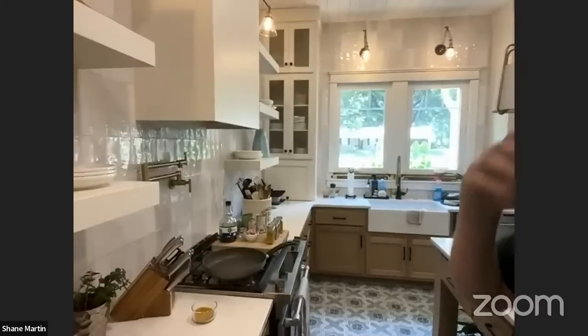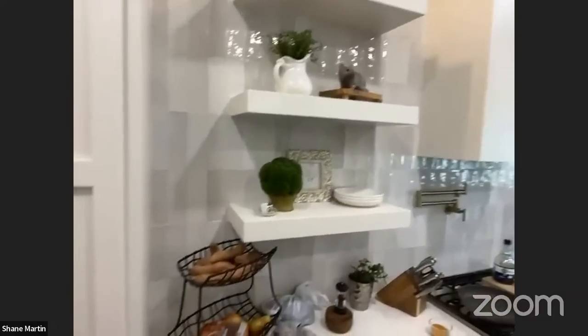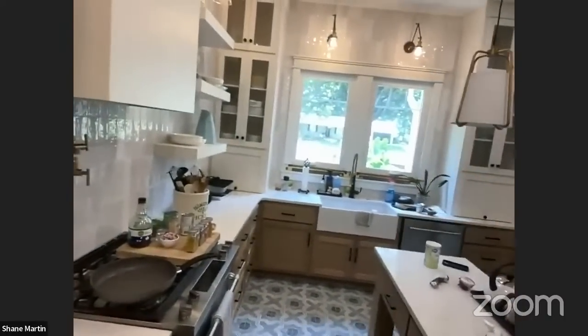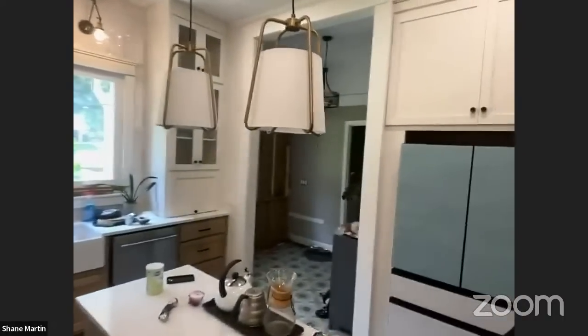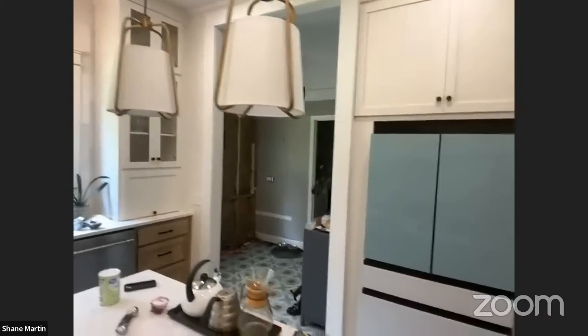So, over here, we didn't do uppers. We just kind of did some towers. We got the floating shelves. We got counter to ceiling tile, stove, more towers, the windows. I'm actually shooting at an angle because these get in the way of the island. There's my island. There's my fridge. I didn't give up my coffee. I love coffee. I'm a coffee snob. That's kind of it in a nutshell. We can do a deeper one at some point maybe.